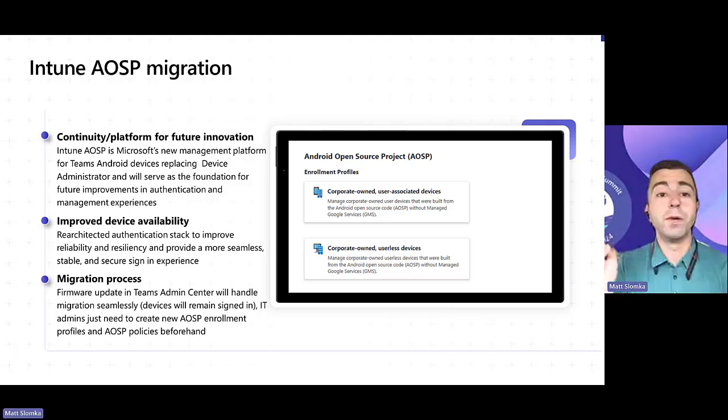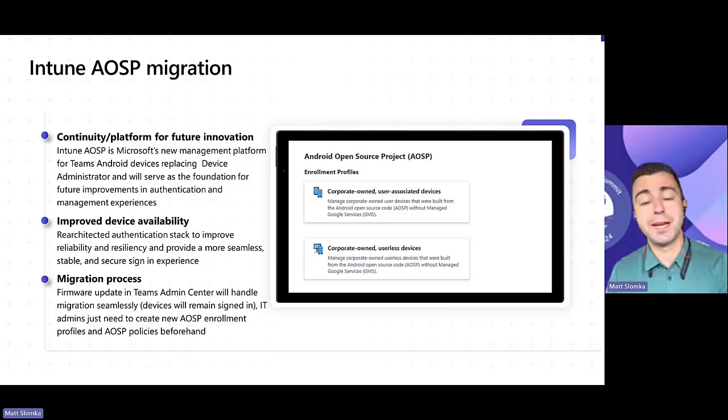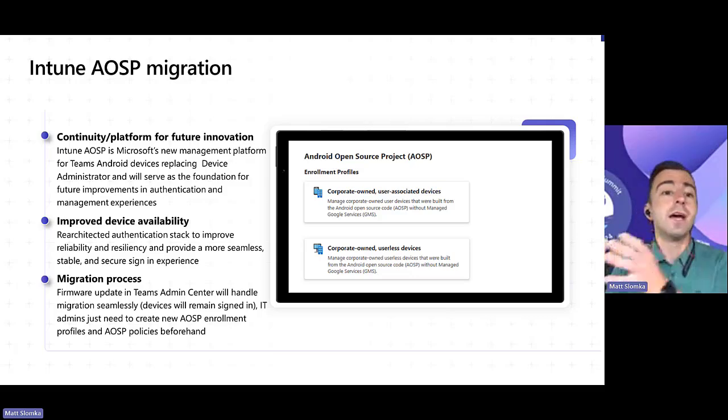With that said, we will be switching to an automatic update process because manual updates can be a bit arduous for customers. Let's say you've got 10,000 Teams phones in your organization. You don't want to manually update every single Teams phone one by one. You want to be able to do that in bulk. We will be switching to automatic update in 2025. So we give time for folks to do a manual update, deploy the manual updates, test it in your organization, make sure your configurations are ready, and then we'll flip to automatic update in 2025.